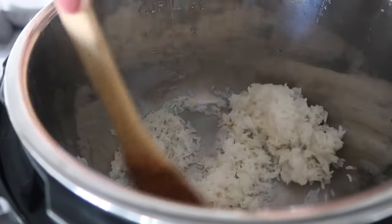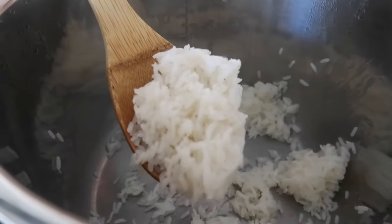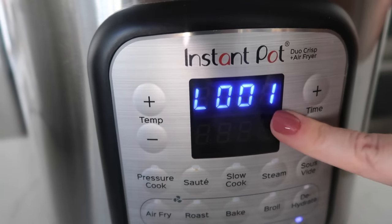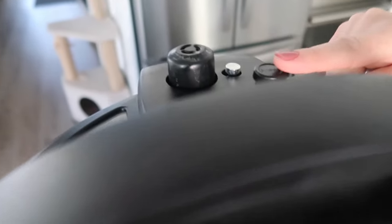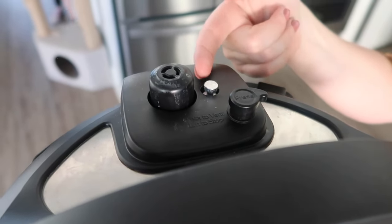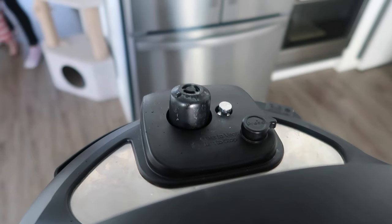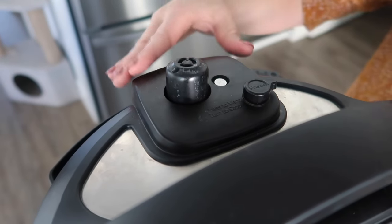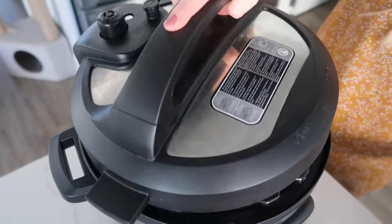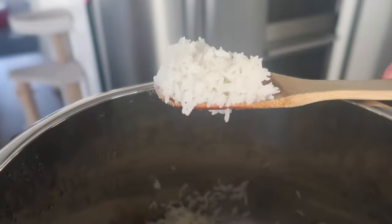Once all the pressure is out, you can carefully open the lid. Do realize this is going to be hot as you open the lid, so you want to make sure you're kind of out of the way of it. And just like that, you have perfect sticky rice — all cooked through in literally a matter of minutes, and I didn't have to watch anything. For the Duo Crisp, it shows an L and it's starting to count up, so it's been done cooking for about a minute. We're going to push the little button to let all the pressure out. Once that little pin drops, all the pressure's out, and we carefully open the lid — and yes, all the rice is done. This one has perfect sticky rice too.